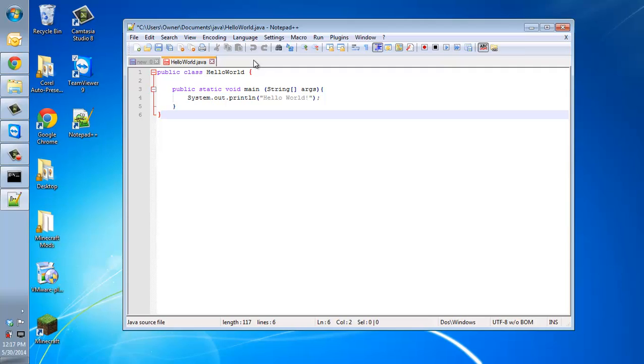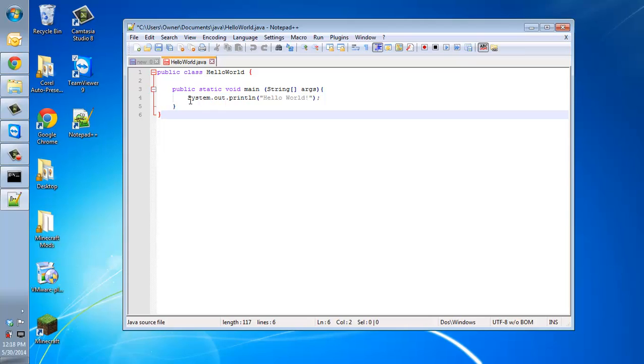The way I do things is I normally, as soon as I open a curly bracket, automatically put in a closing curly bracket and make sure that I write everything else in between the two. What the closing curly bracket does is close the class HelloWorld. So once you've created the class, you're going to need a main method. You've got to have a main method. Every class has to have a main. That is what the compiler looks for as its starting point.